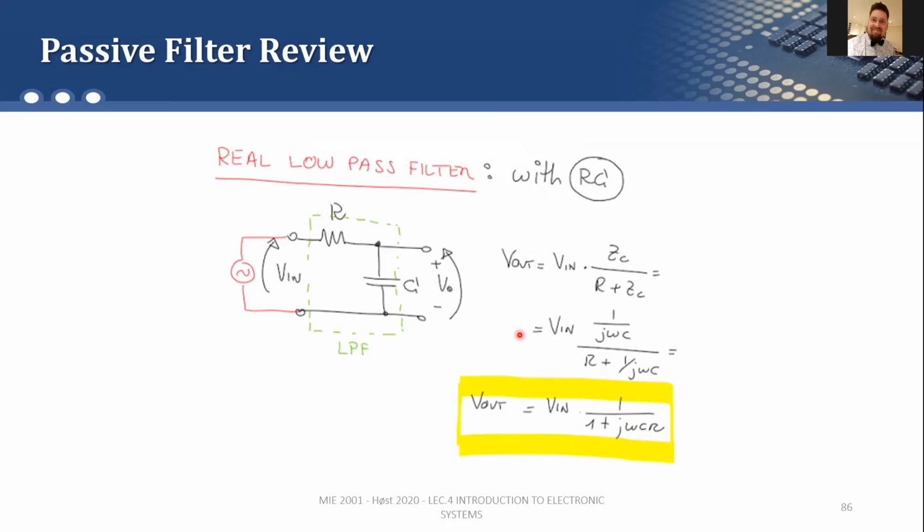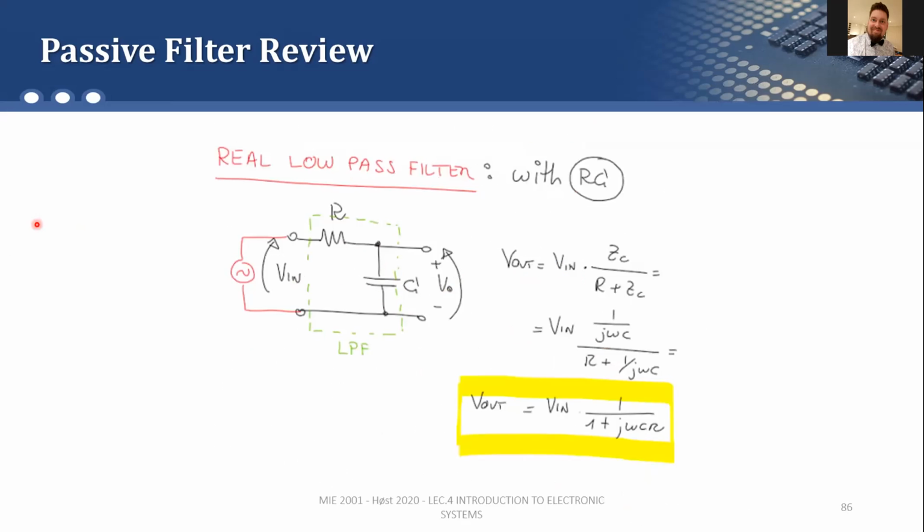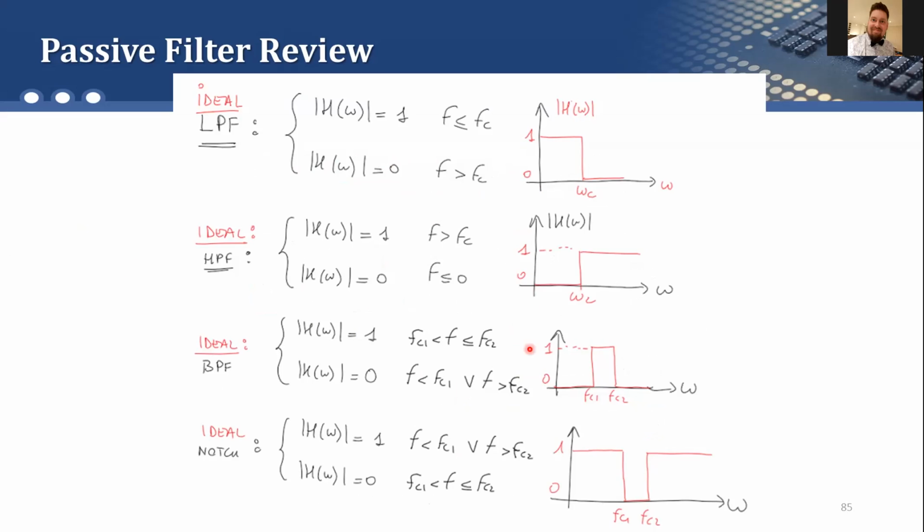Okay, so maybe this part I can do on the pad, a few calculations, just to show how real filters behave. We are going to study real filters a little, because these, again, are plots of filters, but they are ideal. Again, I'm just taking into consideration the low pass filter. This means that after fc or omega c, which is the cutoff frequency, there is no output signal from the filter. So all the input signals with a frequency greater than the cutoff frequency cannot reach the output, so their amplitude will be 0.